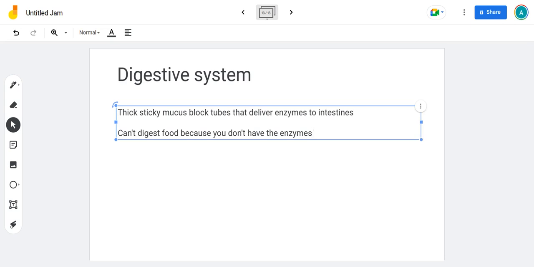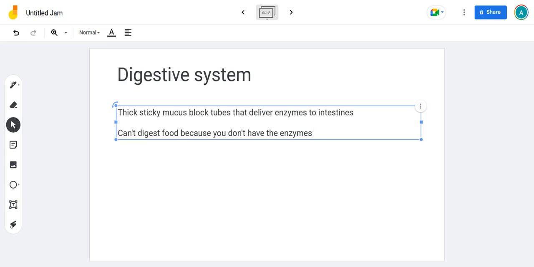So you're going to have to be really careful with what you eat because you're going to be able to digest certain foods better than others. It affects digestion of lipids, so you can't digest the lipids very well. So you're just going to need to be really careful what you eat.